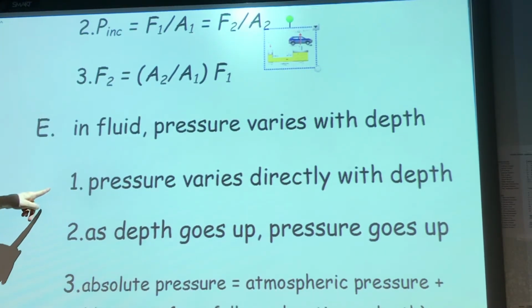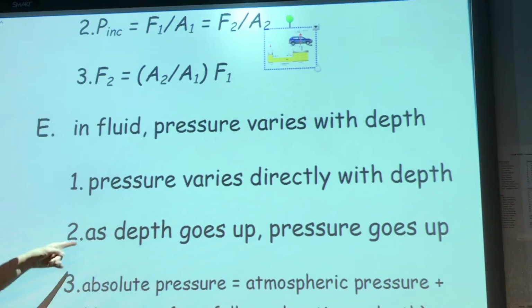What we know is that pressure varies directly with depth. So the bigger the depth, the farther down you are underneath the fluid, the higher the pressure. So that's what this is saying. As depth goes up, as the number of meters that we are beneath the surface of the fluid goes up, the pressure also goes up.